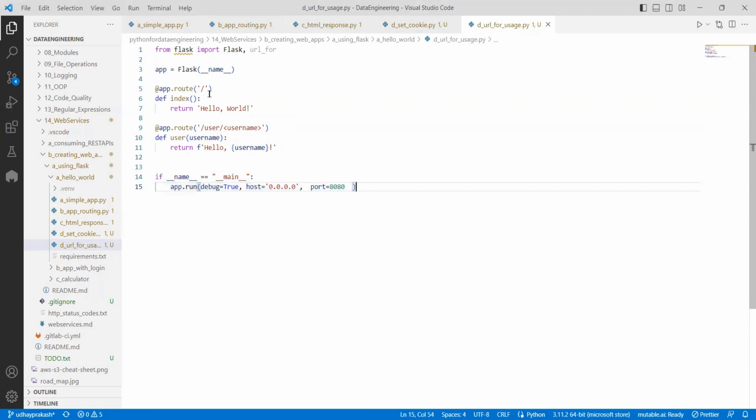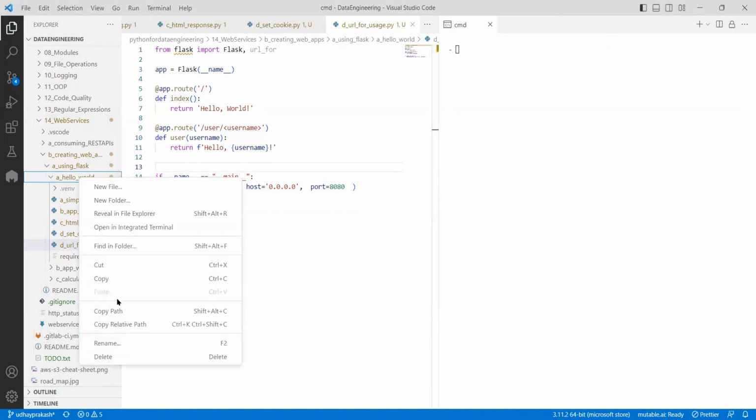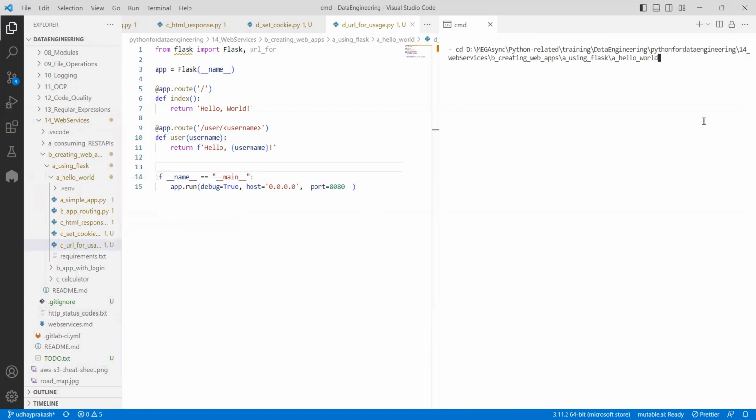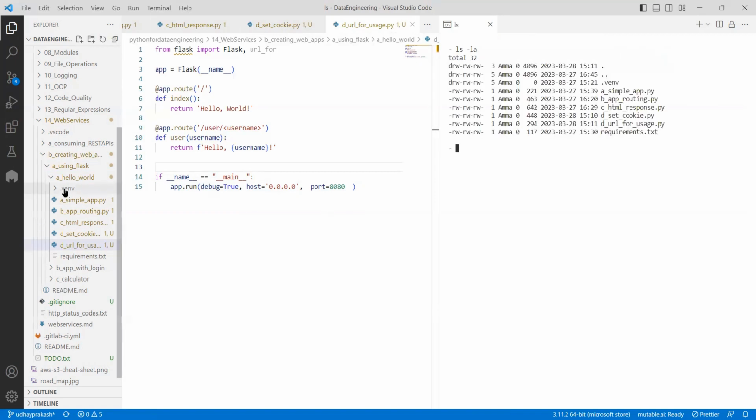What I am showing newly here is the same as what you have with users. If you want to test what's happening and run it, how do we do it? You go to the terminal, and you first need to start the virtual environment as I told you. We already created a virtual environment. We need to navigate to the directory. After navigating, we can run ls -la. The virtual environment starts with a dot, and that's the reason that if you just do ls, you won't see it.